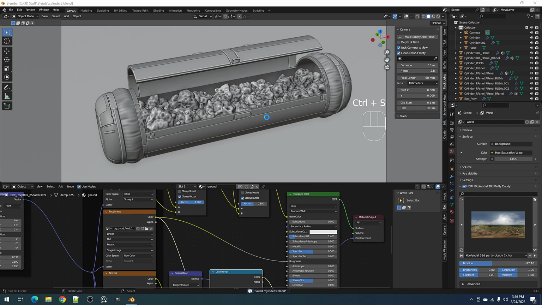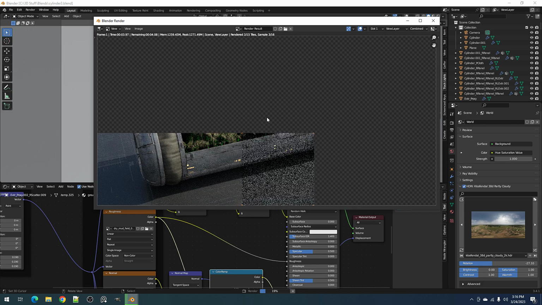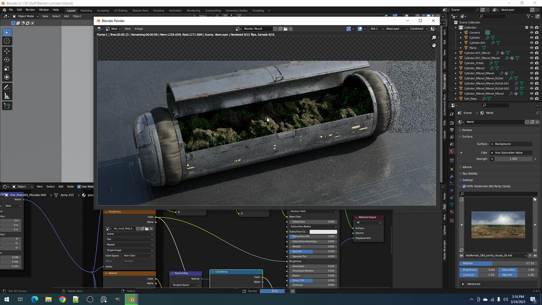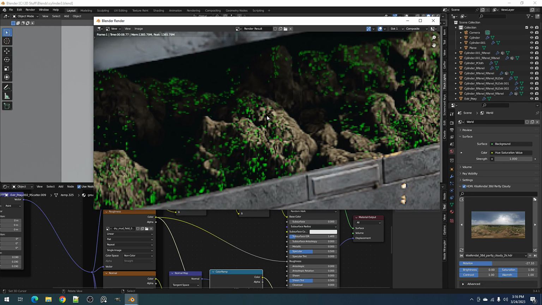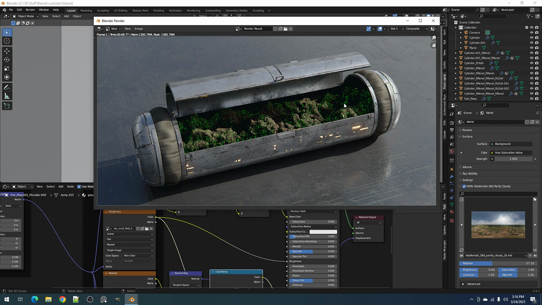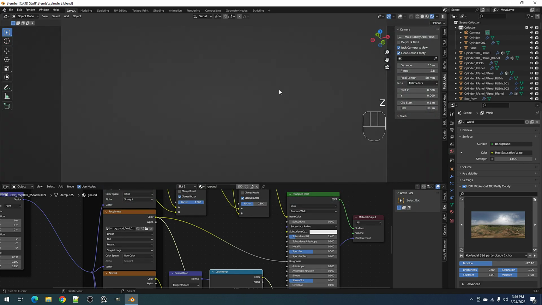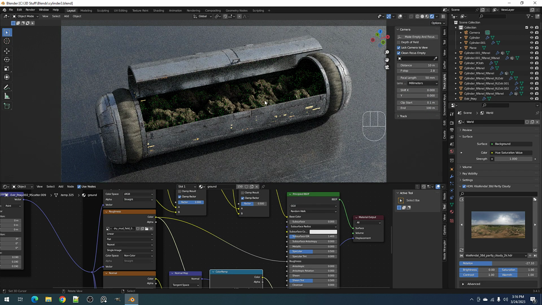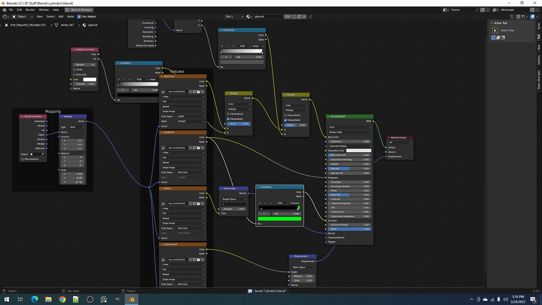Let's try a quick render. Probably not use the texture.